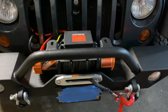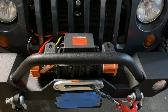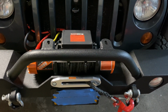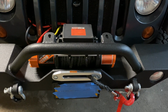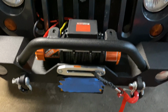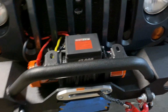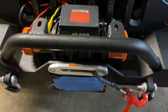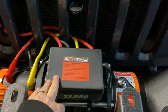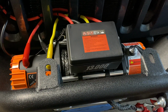Okay, in today's video, I'm going to show you the simple wiring to hook up a winch for your truck. This happens to be a Wrangler JK, but this is an aftermarket winch, so it's pretty much the same hookups, just in case you're looking to buy one and want to know how to hook them up. I just hooked up this one. It's a 13,000 pound winch.